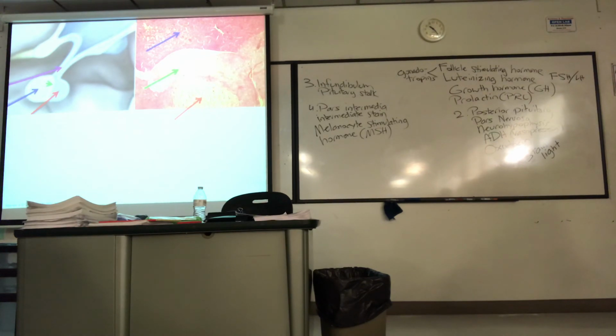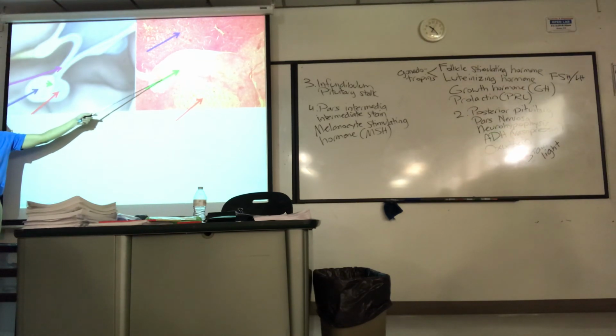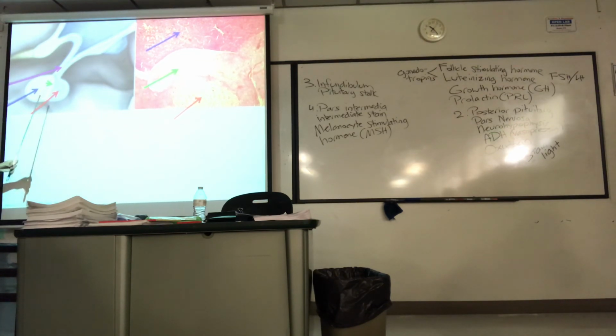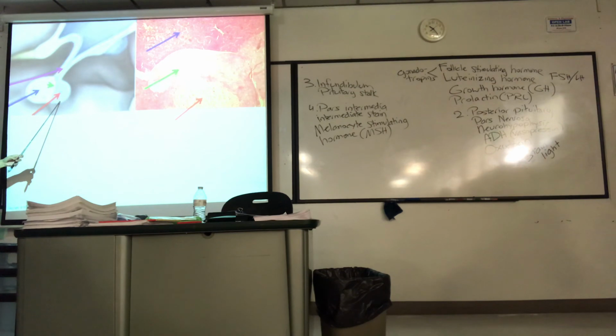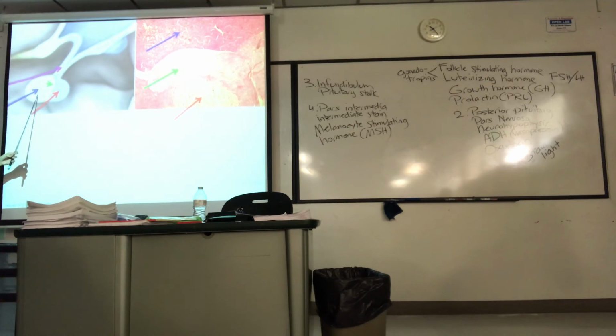All right, so this is more like a quiz. This isn't really showing it, but what am I trying to indicate right in the middle? The green arrow here or here? Pars intermedia. Identify what the red is pointing to. That's posterior. That's anterior. And what's the purple line here? Yeah, that's the stalk from the infundibulum. Not really shown on this image. That wasn't too hard, the histology of it.